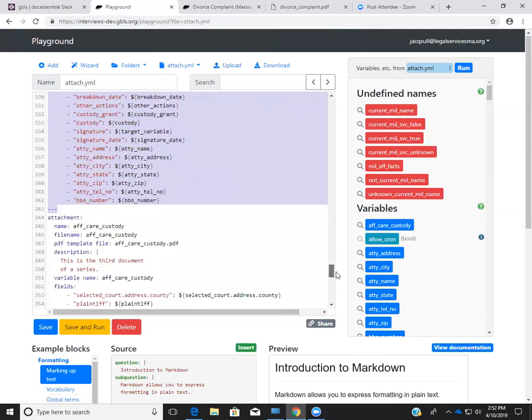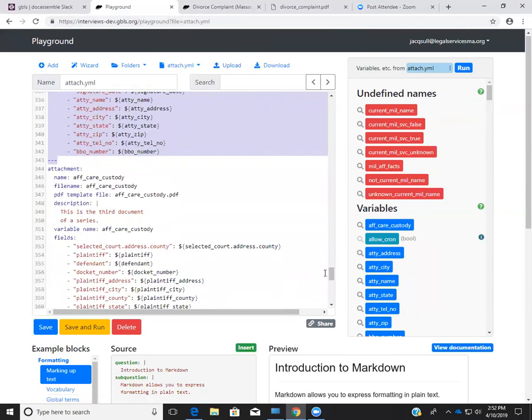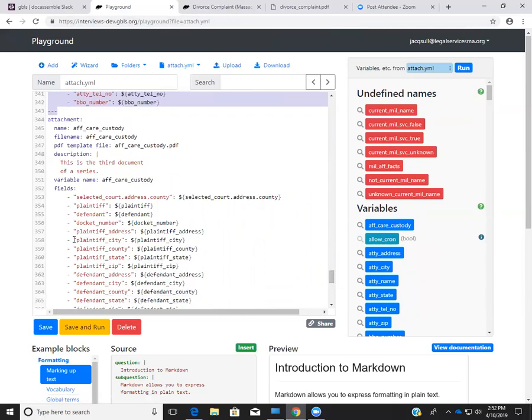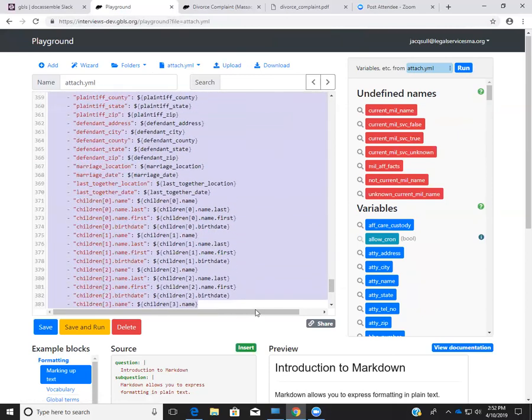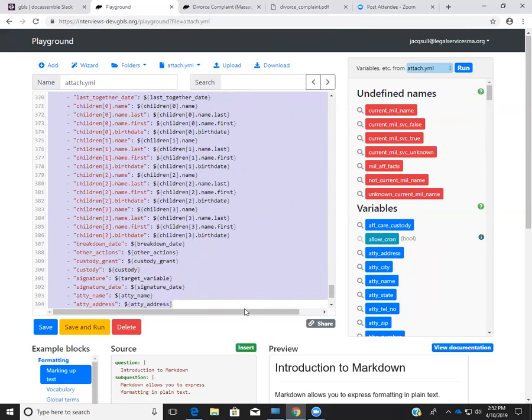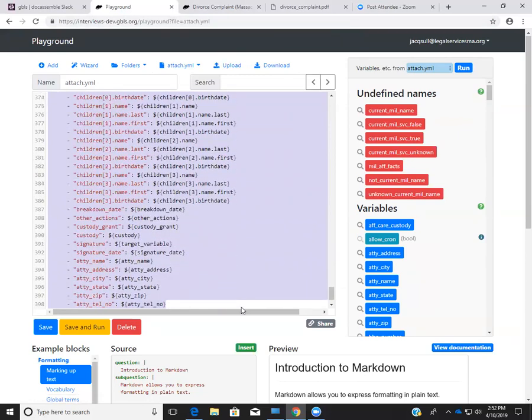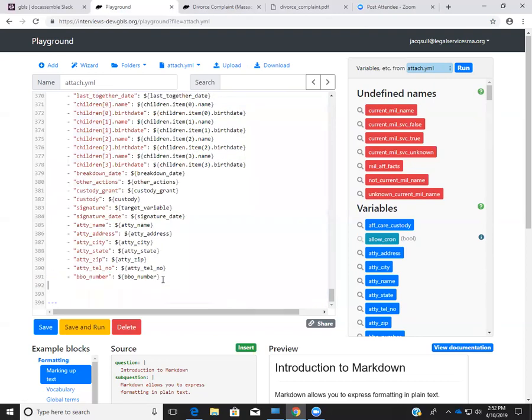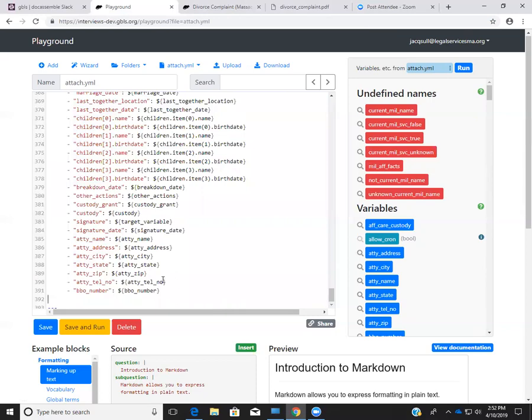And do you see Jacqueline on the side there? There are some questions that are missing from the military affidavit, it looks like. Well, affidavit care and custody, I'm going to replace these. In my affidavit care and custody, there might be like four fields that I've named. That's all. And I just have to keep an eye on the time because we only have a couple minutes left. Two minutes, maybe.